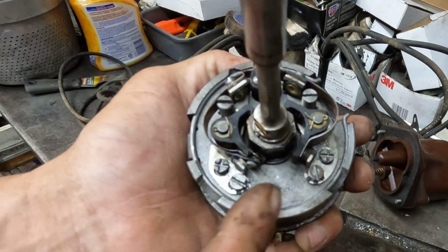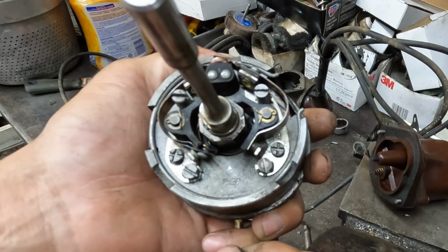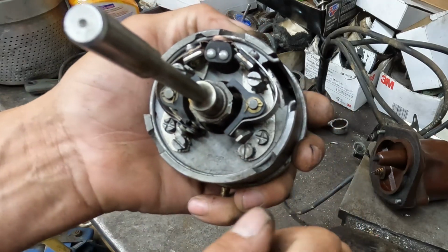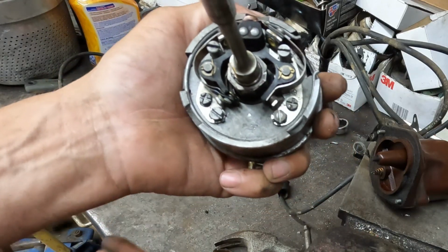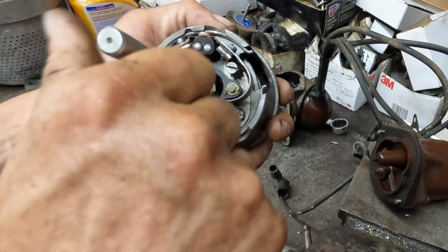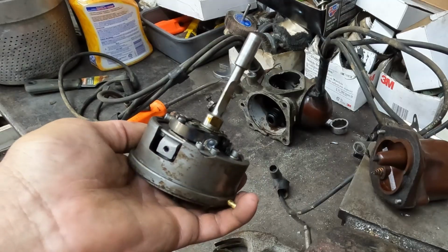What I did was I just took sandpaper, cleaned them up like that, put it back together, and made it run. But it was never timed 100% perfectly because you have to do that before you put the distributor together, and then you have final adjustments on the side. So I'm going to make sure I figure that out again. I remember doing it on the 1948 that I put together once upon a time.